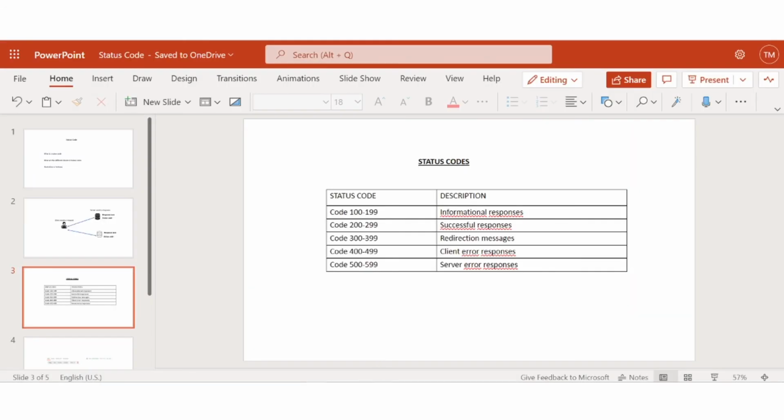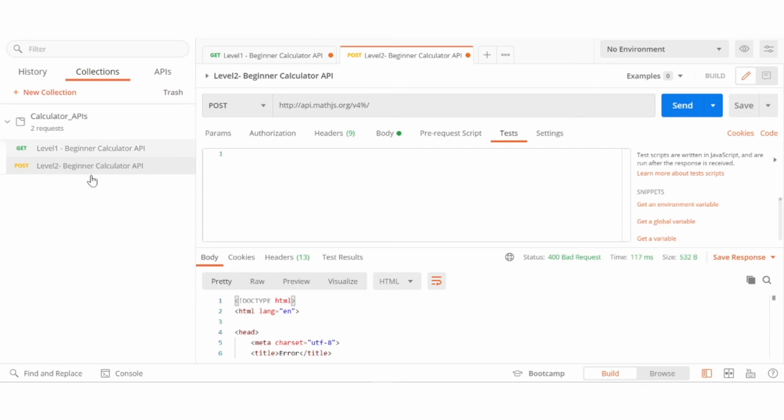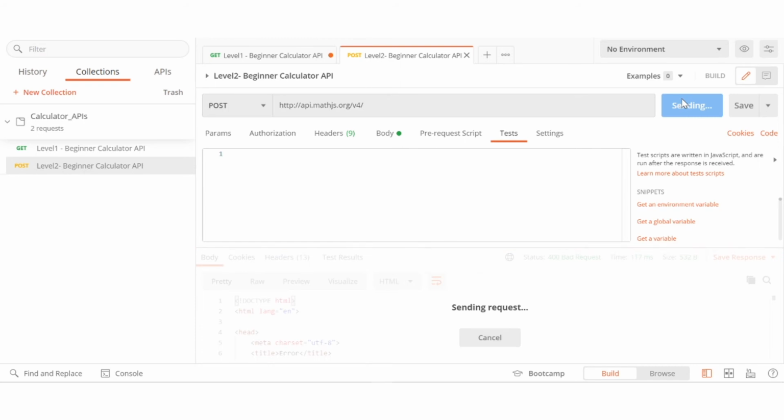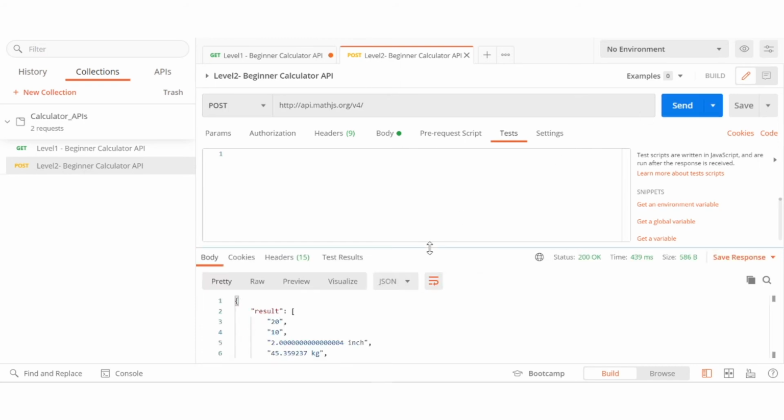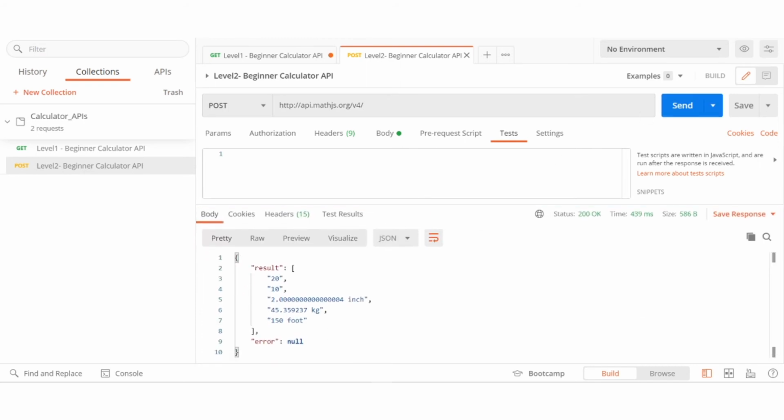As you know, last time we did some exercises for beginners on how to make simple calls to a calculator API, and this was our API. We made a POST call here, and once we sent it, we got a response from this calculator API letting us know the result of our request.